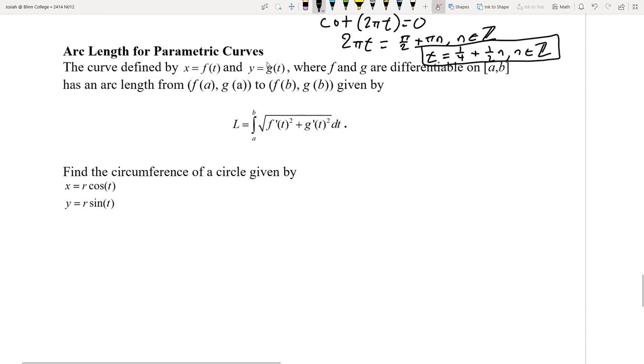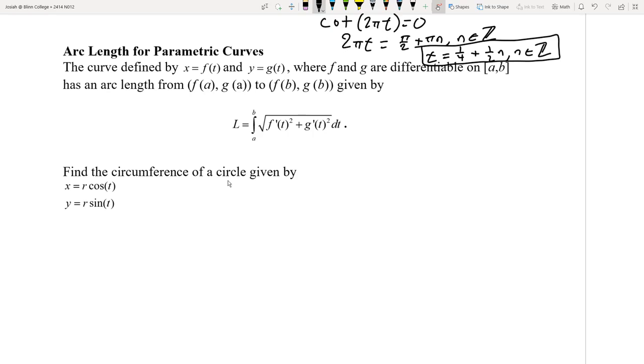In this case, we have two different functions involved, right, both in terms of t. So before we had 1 plus our derivative squared under a root, take the integral. Right? In this case, it's going to be both derivatives squared under a square root added together. All right, so our arc length is from a to b. That's t values that we're looking at. It's square root of derivative of f squared plus the derivative of g squared. And so we'll go ahead and use that right here.